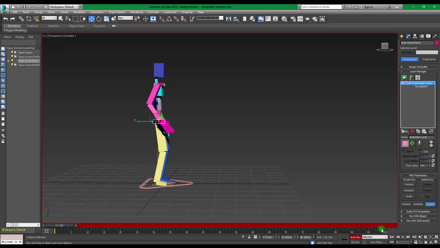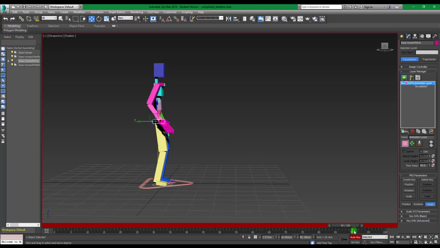Well, how many frames do I have? 100. So we're going to stop at 90 frames. So 90 frames is going to be 3 seconds of animation because we're using 30 frames per second. So every 30 frames equals 1 second of animation. So I'm going to go ahead and slide to frame 90. Always slide the time slider first. That is incredibly important. If you do not, you can end up getting yourself into a little time paradox where your character moves before the time moves, and it looks bad.